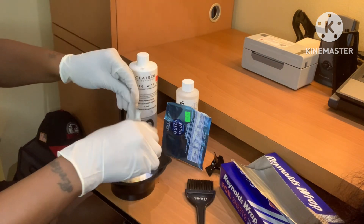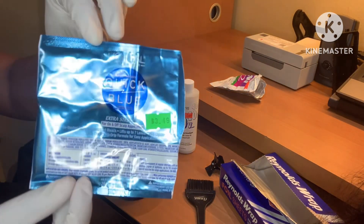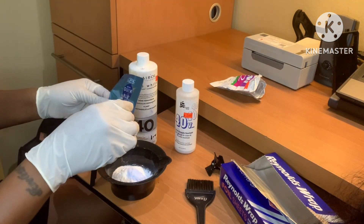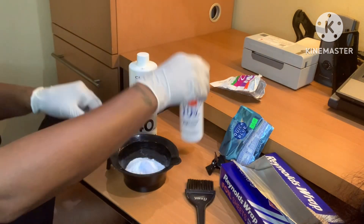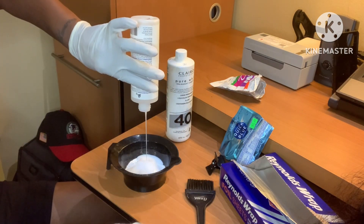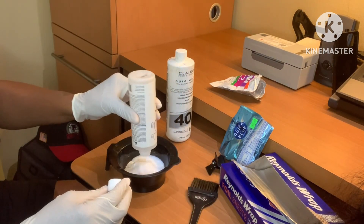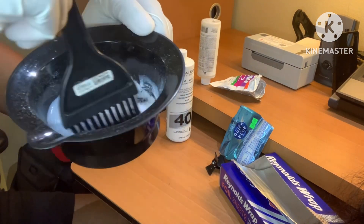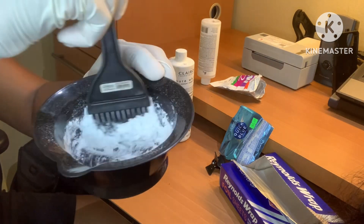So I did put on my latex gloves and we're just going to go in with the BW2 powder and this L'Oreal Quick Blue lightener. I never use it, so as you can see I'm kind of hesitant on putting a whole bunch in there because I didn't know if it was going to make my mixture blue or not. So I just added a little bit to see what it was going to do. I hit it with that 40 volume developer and I want to give it a good mix to see what my consistency is. Right now it was a little dry.